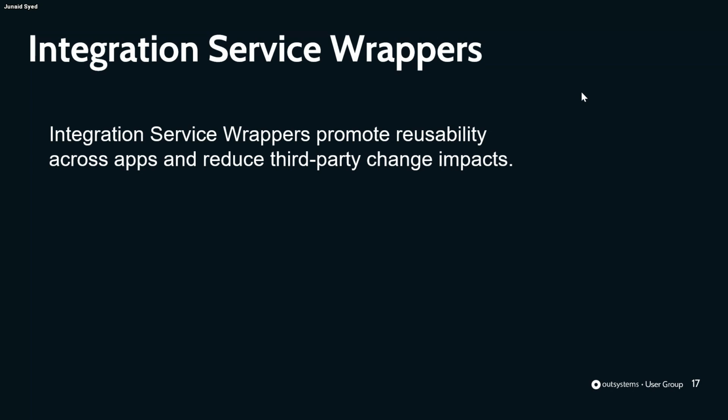So in order to reduce those kinds of impacts on our system because of any changes that happen on the third-party or external systems, we usually introduce wrappers in between. Wrappers act as a cushion between our application and third-party systems. So if there is any kind of change on the third-party system, then wrappers would absorb those changes and ensure that our system is not broken because of those changes.